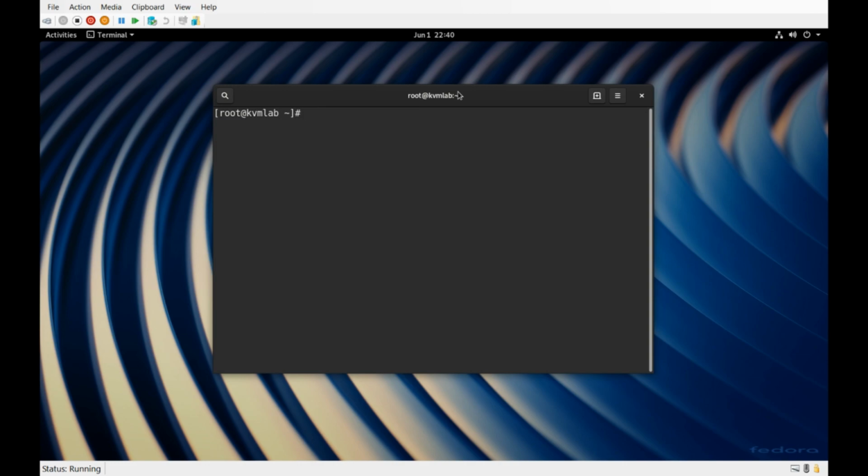Now, there are several packages that have to be installed for KVM to run. Luckily, since this is a pretty common thing, running hypervisors on what's called the bare metal or the physical server, there are some that argue, and I believe rightfully so, that pretty much the only thing that should be on the bare metal is a hypervisor, but that's a discussion for another time. So rather than having to memorize all of the individual packages, which there really aren't many, I think off the top of my head there are 5 that you really have to have to be able to get KVM up and going. But what we're going to do is install what's called a package group.